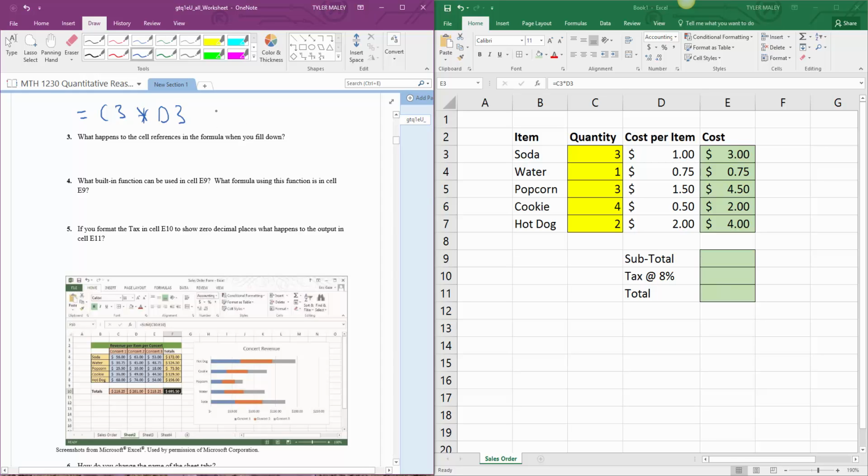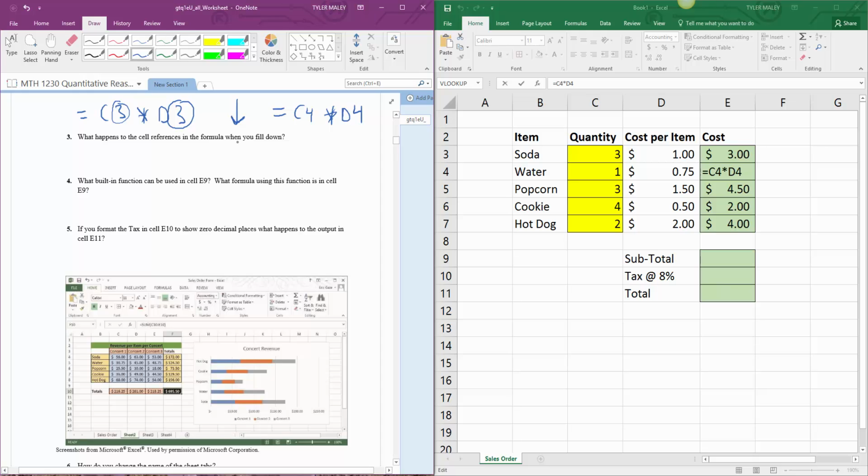But when I fill down once, if we double click here, what we end up getting is C4 times D4. So the number increases. Notice the columns stay the same because I'm filling down, so it's going to add 1 each time to the rows.